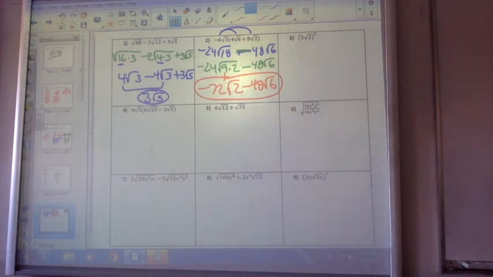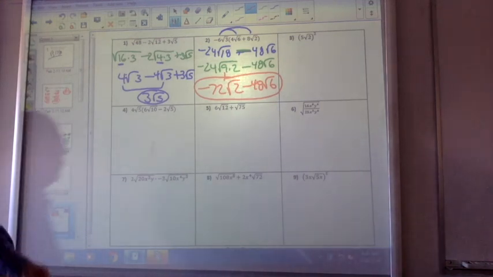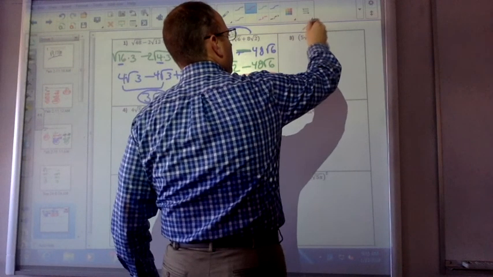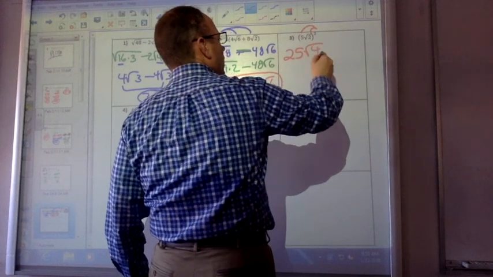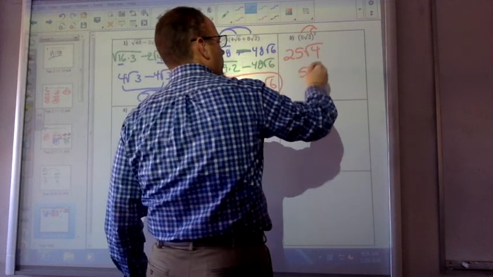Well, problem number 8. Finishing up on number 2. Are there any questions on number 2? Number 8, how many 5 root 2's am I multiplying together? 2. 5 root 2 times 5 root 2. So because it's grouped, this 2 comes here and it comes here. So I get 25 root 4. Root 4 is 2, so this comes out to an answer of 50.